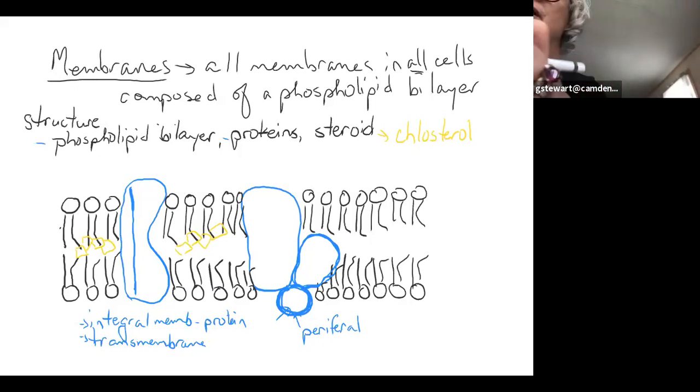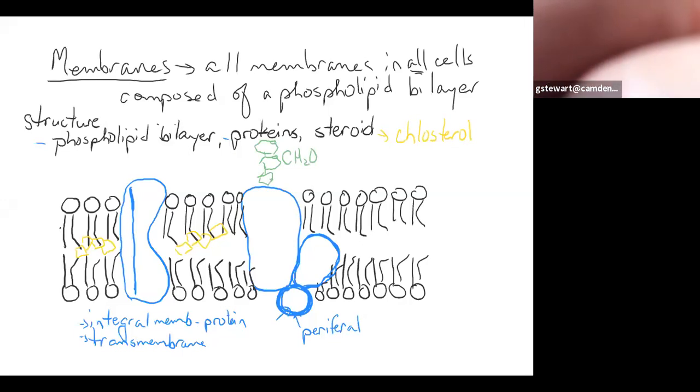Some of these proteins are also going to have extensions on them. I'm going to try to draw those, and they do kind of look like glucose. They might have a chain of glucose molecules on them, and then we would call them a glycoprotein because they have a carbohydrate attached to them. Just put CH2O there to remind you. Some of them might have a lipid attached to them. Some of them might have another protein attached to them. In your book, it kind of looks like a little arm sticking out.